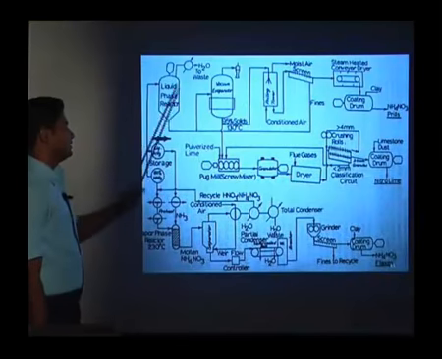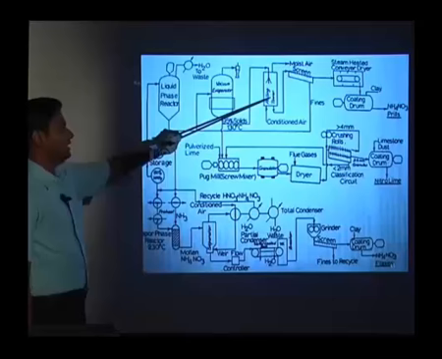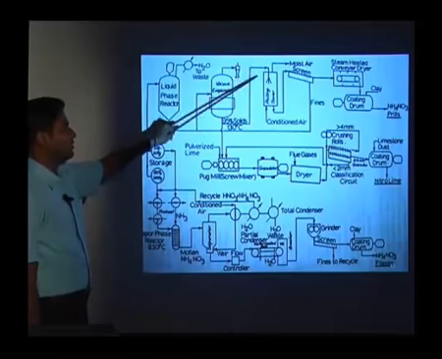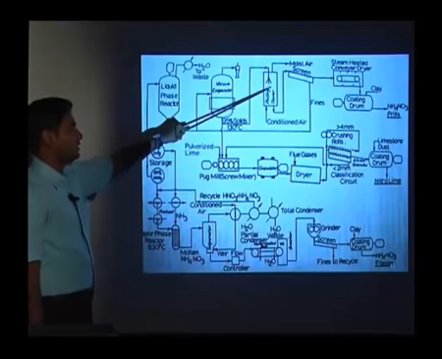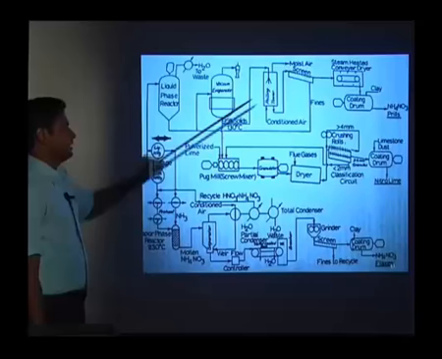So if you see, this is the prilling tower. Here the conditioned air flows in counter current flow. The solids will come from this side and the air will come from this side. So the counter current air flow will dry the ammonium nitrate.